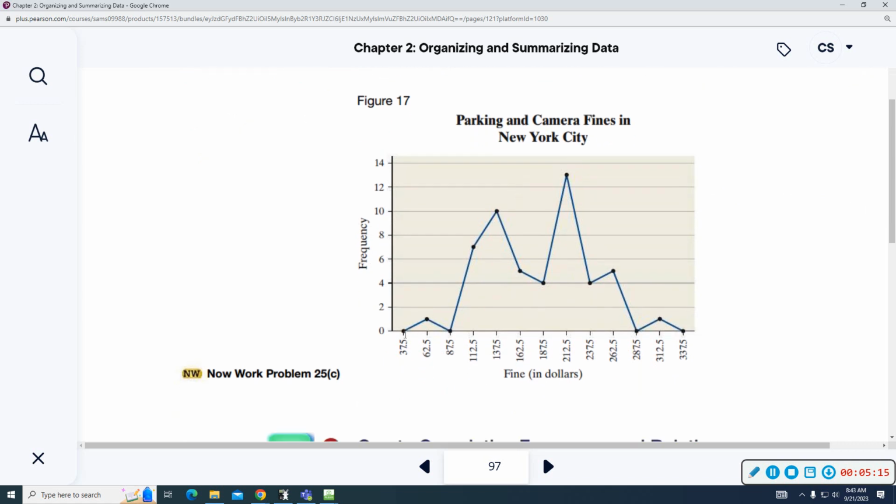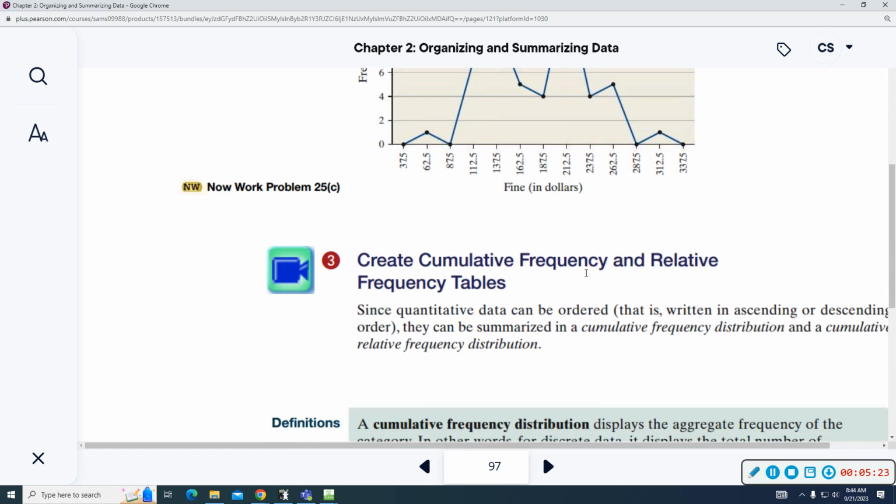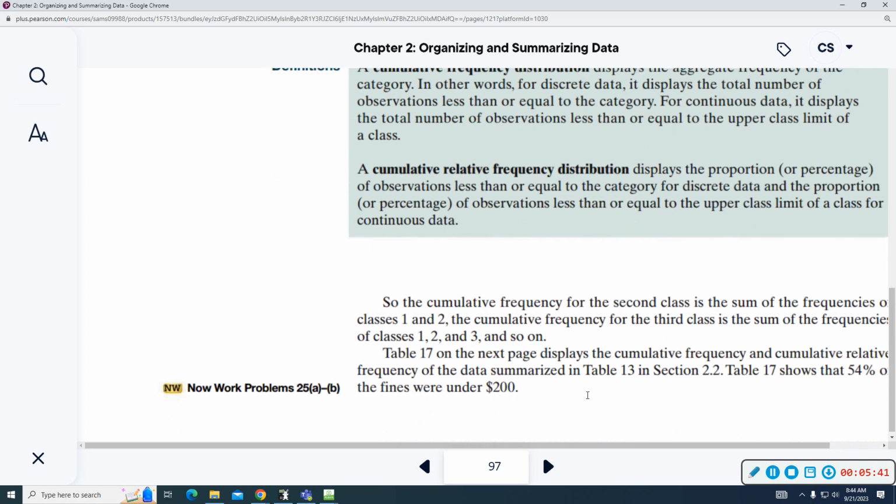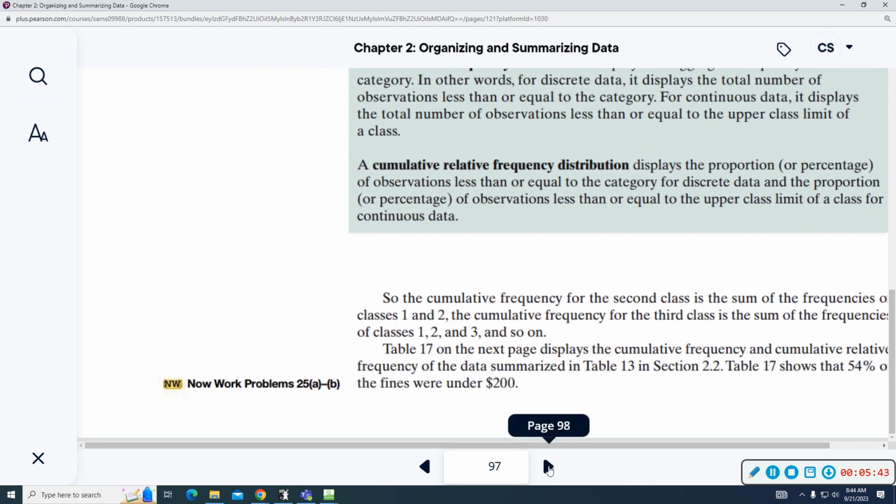So here is a frequency polygon that used the midpoints, and then the height of each of the bars represents the frequency of that class. We have a cumulative frequency distribution where the bars go in ascending order from smallest to largest, and the height of each next class is everything that is less than or equal to that frequency. So that's what this description is saying.